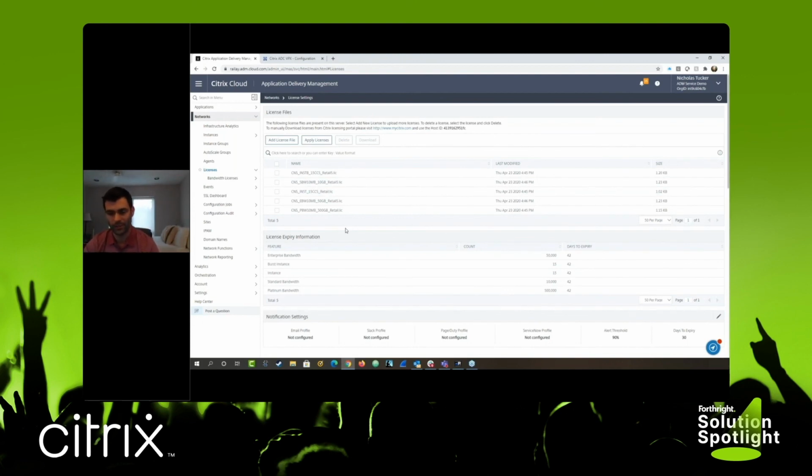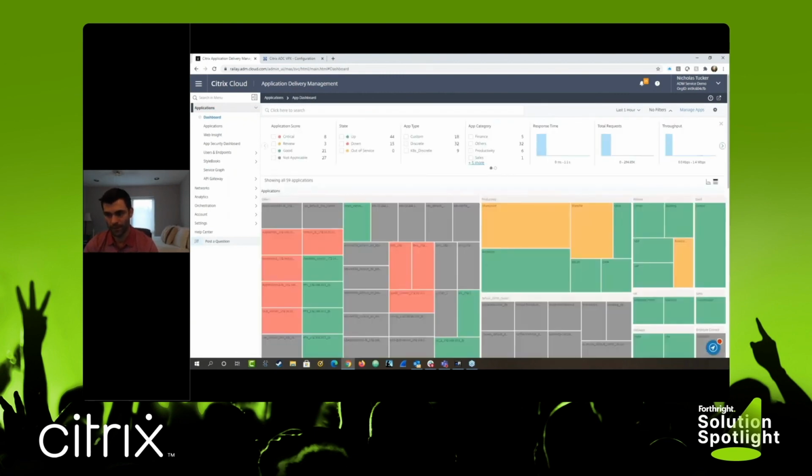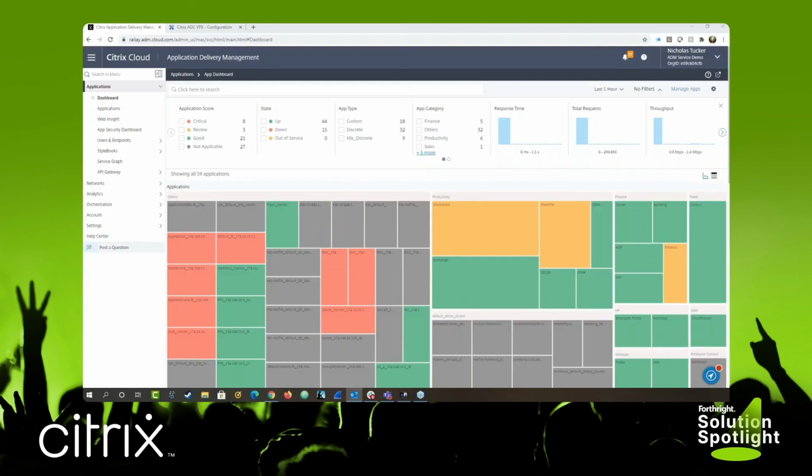That's only for the flexible model. If you want to use applications or virtual servers, then that will require virtual server licenses as well. So the feature itself, ADM as a service, is free. If you want to test it out, there's an evaluation option that you can leverage, ADC Express. The ADM as a service will give you 2 virtual servers to work with, and you can test it out. Otherwise, you have to go through those models.